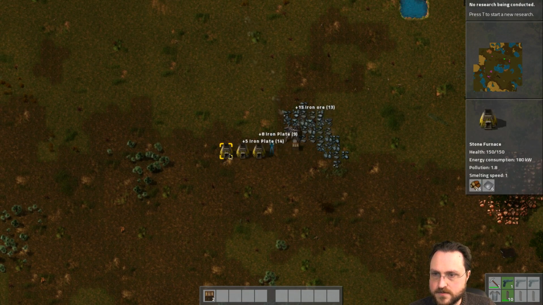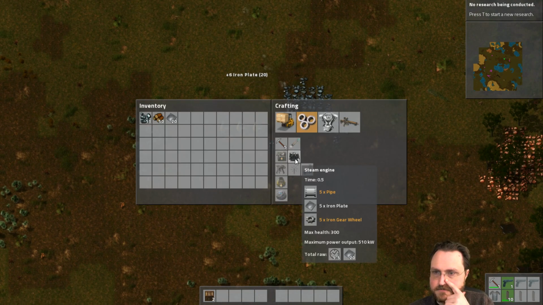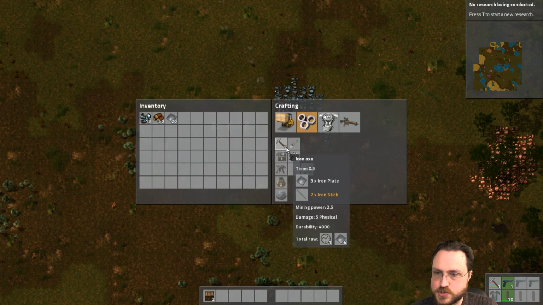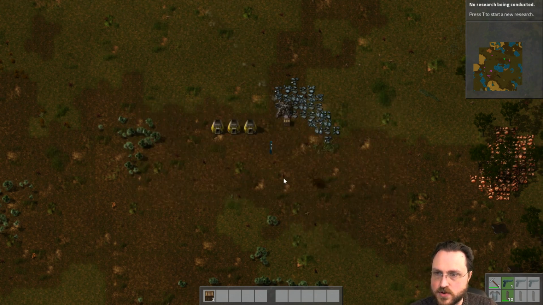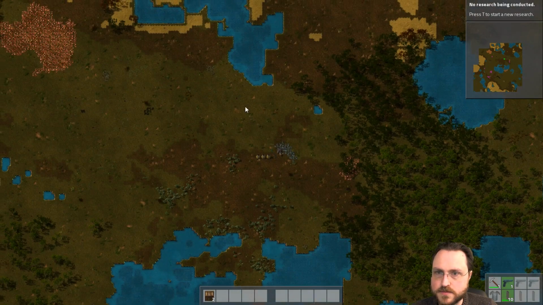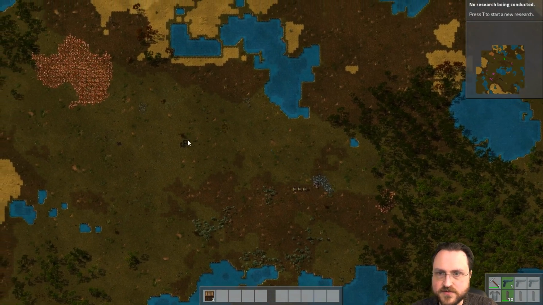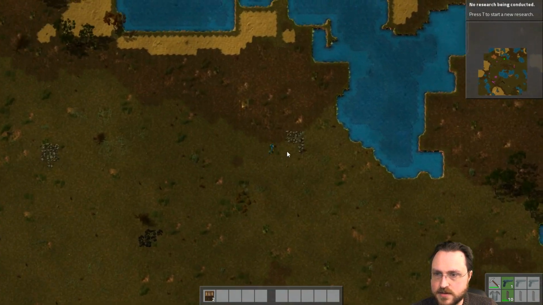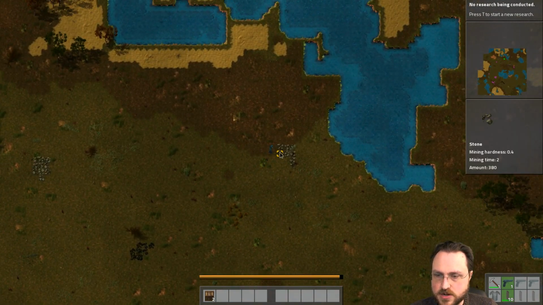More ore. And a bunch of iron plates. Good. I actually very rarely have to make more than the second axe, because at this point you sort of get your actual mining industry up and running. I need some stone. We do have some stone up over here. Oh, there's a little bit of coal. Oh, right. There's a little pile of it. Okay. We're going to do that just to help our economy get started.